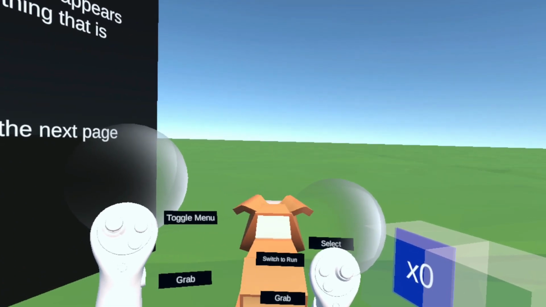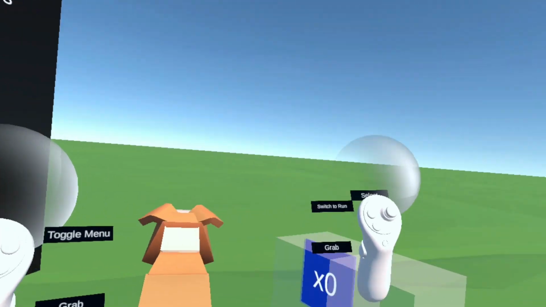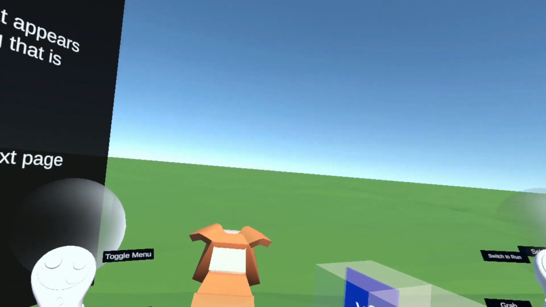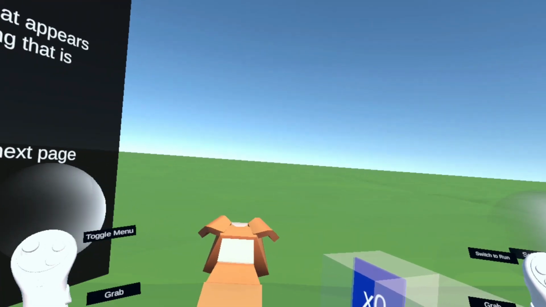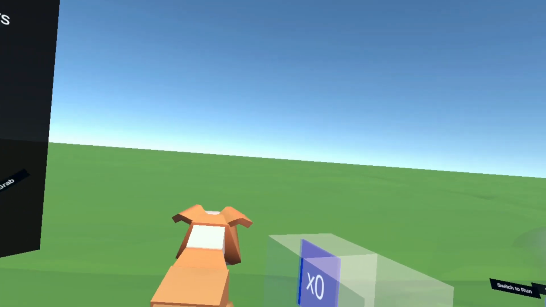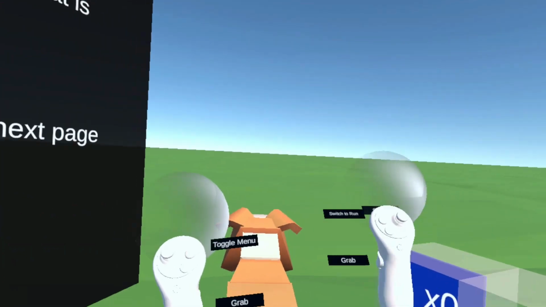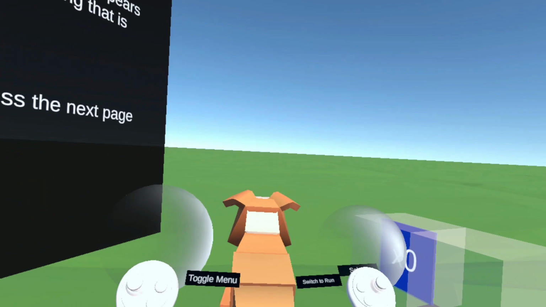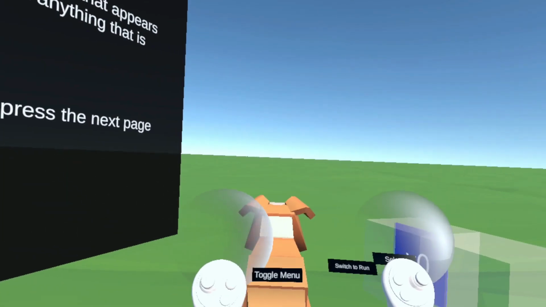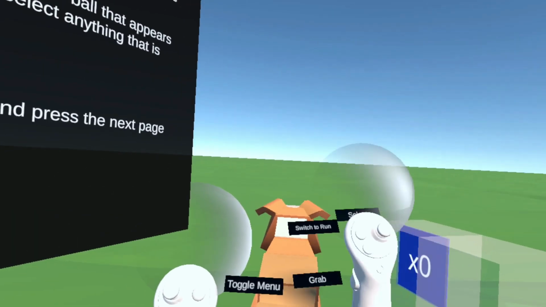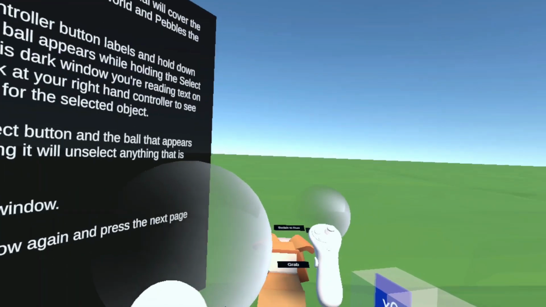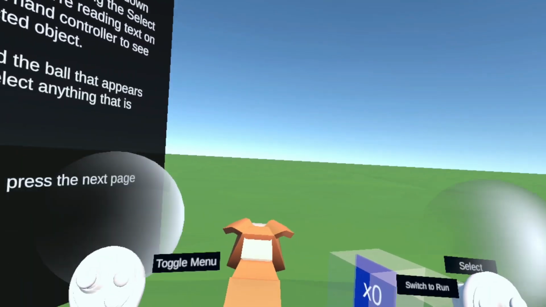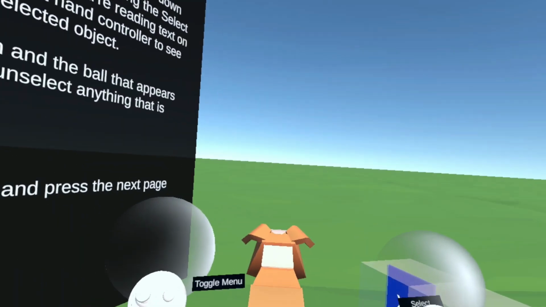We can use the grab buttons on the sides of the controllers to move around. Simply hold down the grab button and move the controller, then release it. It's as if you're grabbing the world and pulling yourself in the direction you want to go. You can use either controller to do this. You can change how big or small you are by using both controllers and moving them closer or farther apart while holding down the grab buttons. This can be really useful for moving over longer distances quickly.